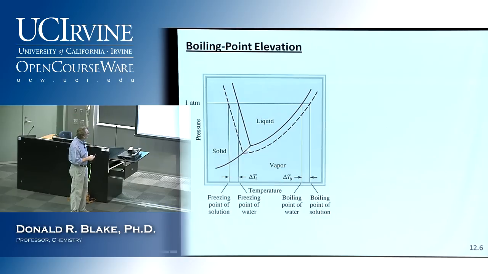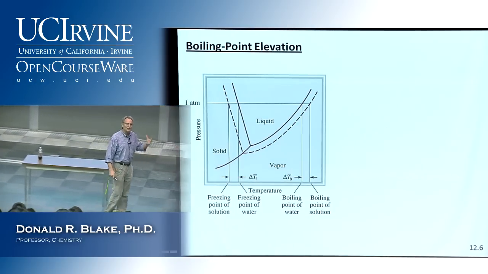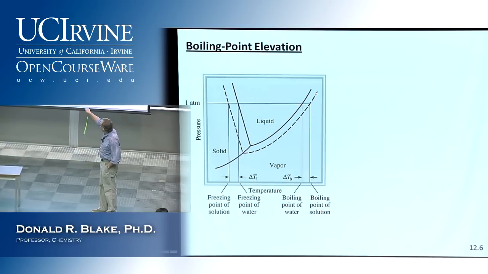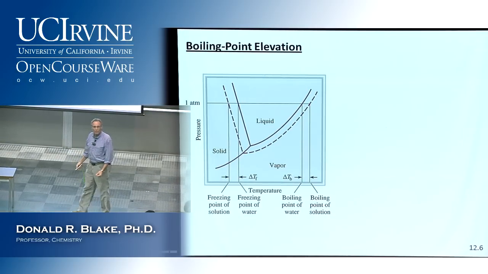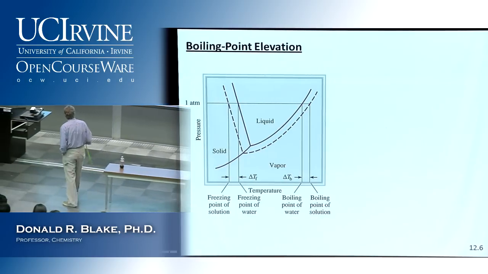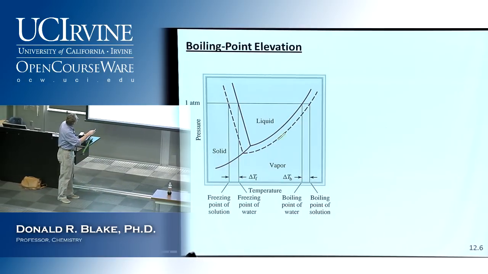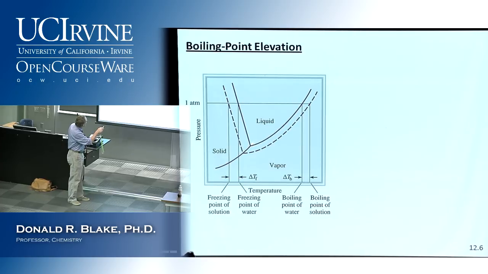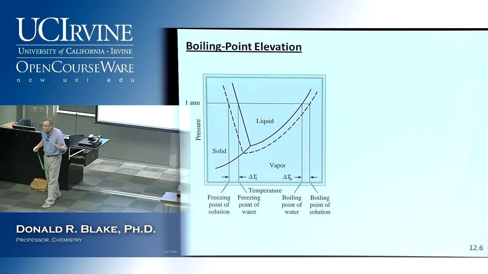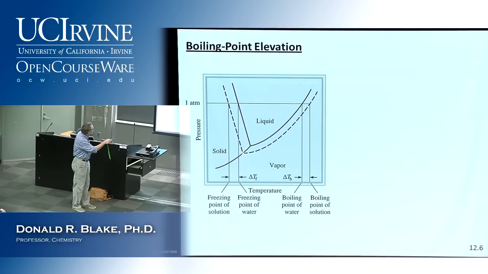What happens is that when we add something, so this is pure water right there, okay? You have to understand that when things are pure, we can actually measure a vapor pressure. We can actually measure things. And so we know, in fact, that this is true. If you start adding stuff, then you don't have pure vapor or pure liquid. And so you can affect the vapor pressure, you can affect the boiling point, you can affect the freezing point. So in this case, the dashed line here is where we slide down as we reduce the mole fraction of the pure compound by adding salt, by adding something. It slides right down this curve right here.